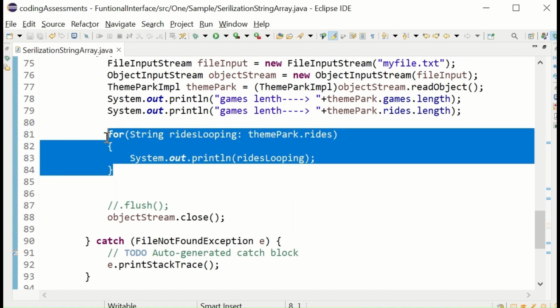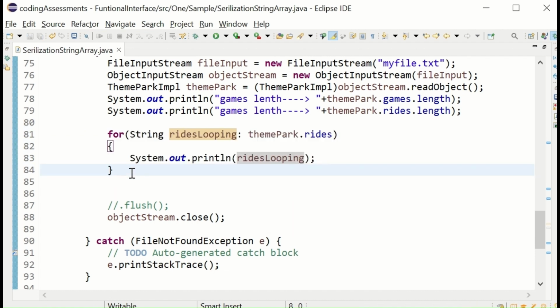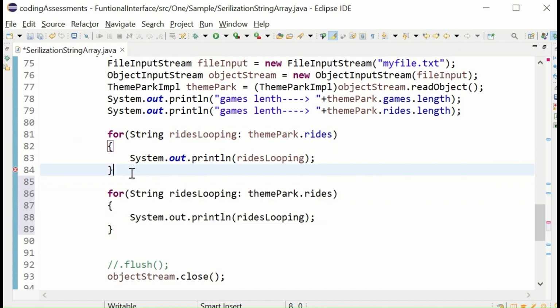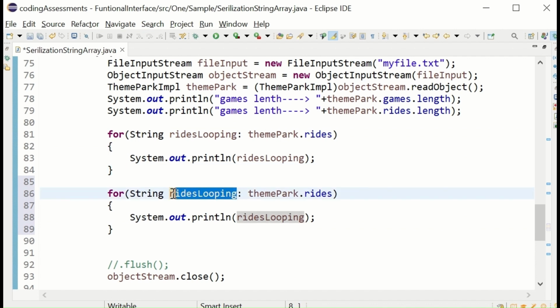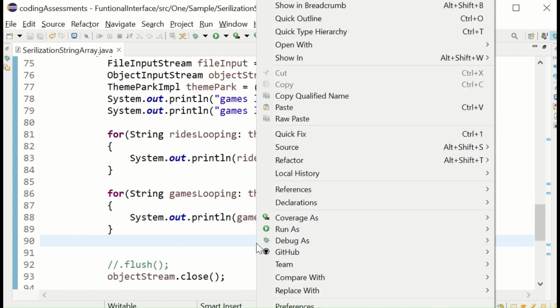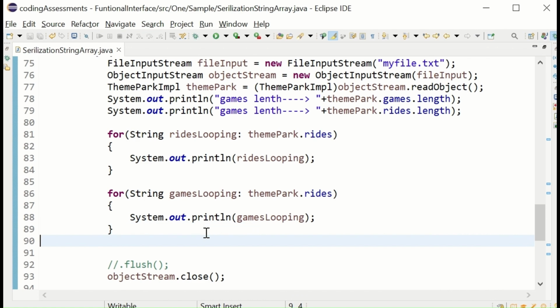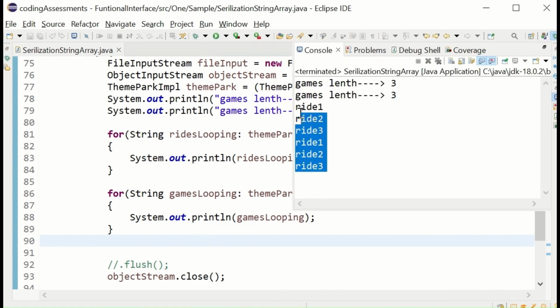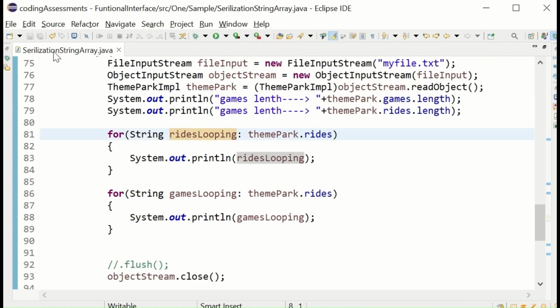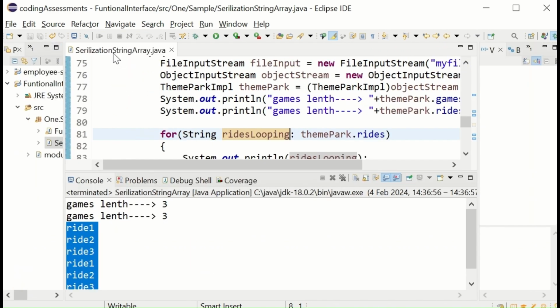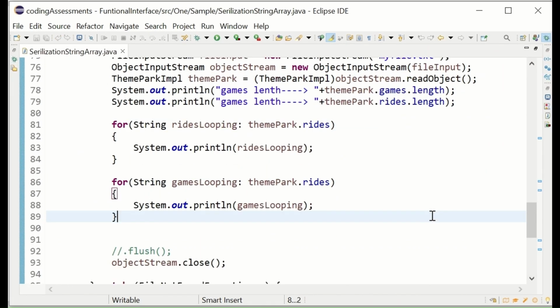Right, it's looping. Oh, yeah, it has to be games.